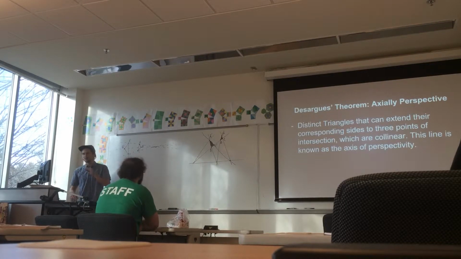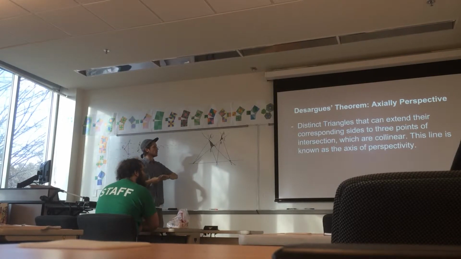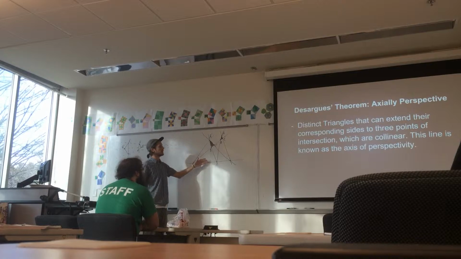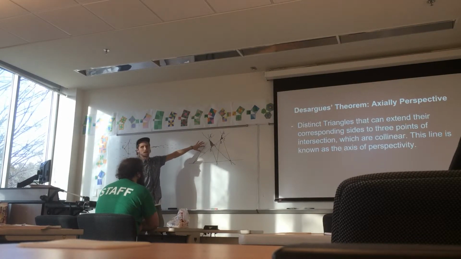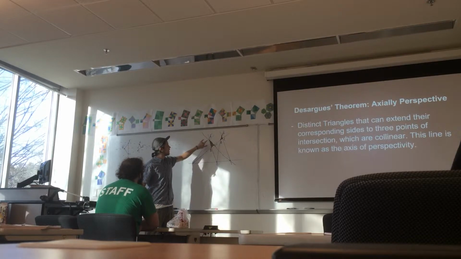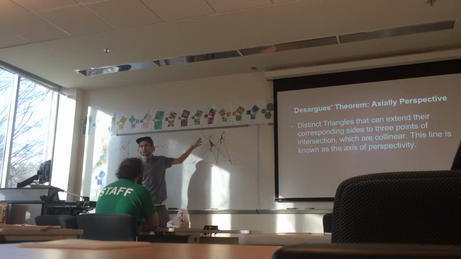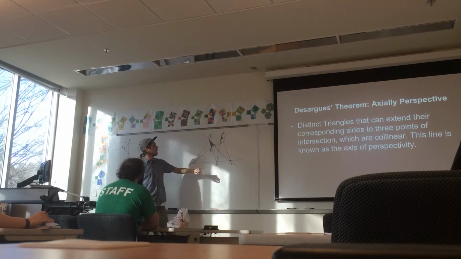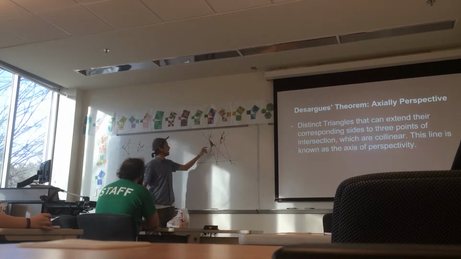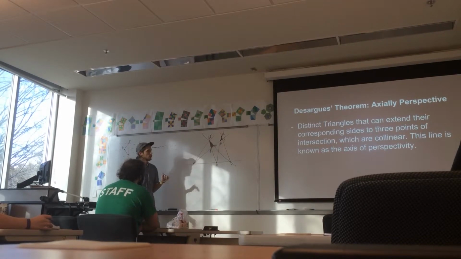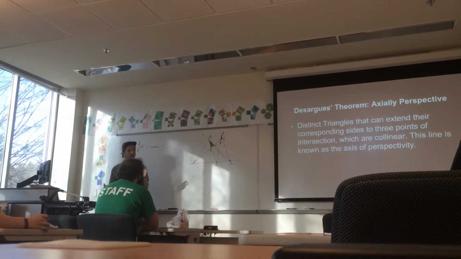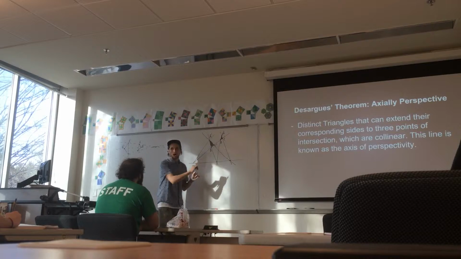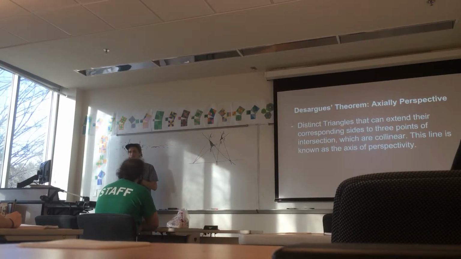So here's part of Desargues' theorem. When two triangles are axially perspective, you can extend each corresponding side until both of them have a point of intersection right here. This is a basic drawing, and you'll see that there are other ones that are less intuitive. So AB and A prime B prime both meet at this point, as do AC and A prime C prime, and BC and B prime C prime. As it turns out, Desargues figured out that these points of intersection are collinear, as in one line can go through all of them.